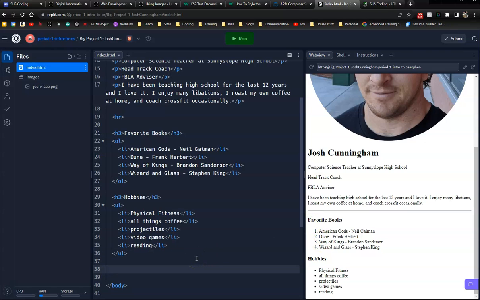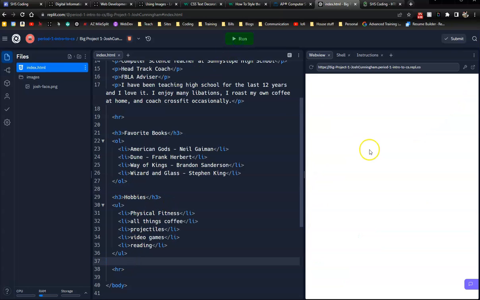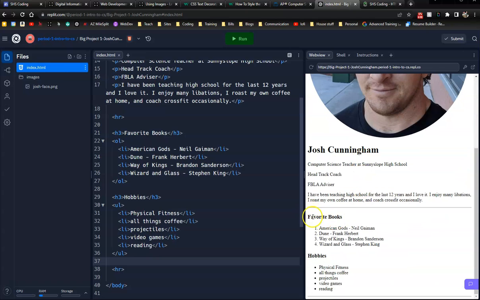And then next thing I'm going to do is a horizontal rule. And the little spaces that I'm doing, remember, are not necessary. This is formatting our HTML to kind of make sense. So this is what's called white space. Right now I have dark theme on, so it's like black space, right? But this is just to add some spacing to our code to make things a little easier to read and to make sense when you're looking at it, right? So if I run this, I have favorite books, hobbies, and now there's another horizontal line down there at the bottom.